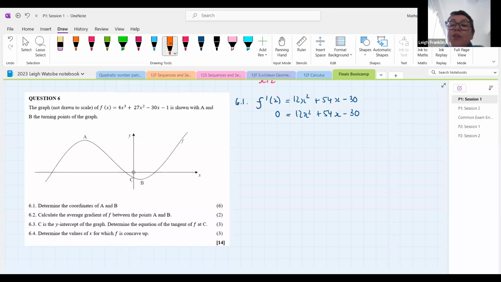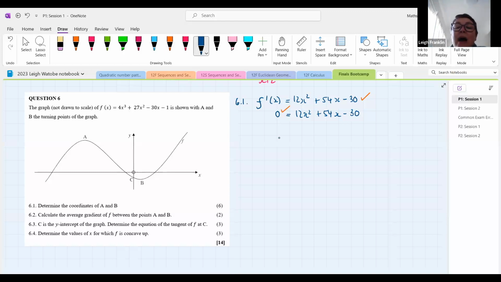In a question like this, you're going to get a mark for the derivative, and you're going to get a mark for letting it be equal to 0. Like with all quadratics, when you are solving, don't leave off the equals 0. Don't write it in the first line when it's in standard form, and then when you do your factors, leave it off. That happens a lot. Don't be lazy. They're going to penalize you for that. Often in matric, there is an accuracy mark on the line in which your factors are, so if you leave off that equals 0, they penalize you.